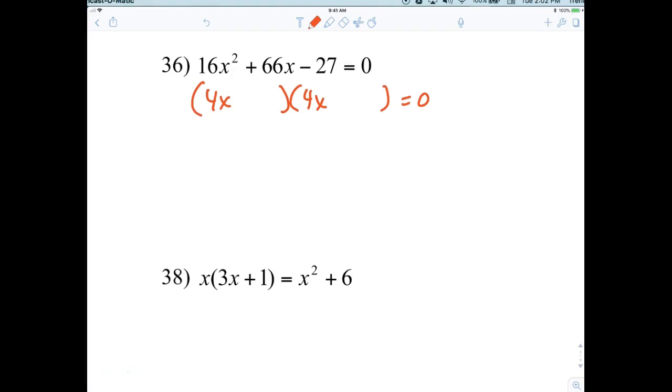27, I need to break 27 down into 9 times 3. So let's see if this works out. 9 times 3, 36, and that doesn't work, right? Now, I need a bigger number, so I am going to check 27, because I notice 27 times 4, that's what? Too big. Do you agree? All right, because 27 times 4 is 108. And that would just be too big. So we know we can't use 4x and 4x. So now instead of that, we're going to try 8x and 2x, right?